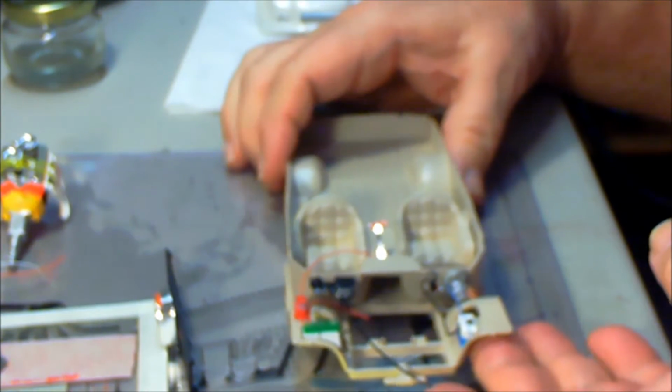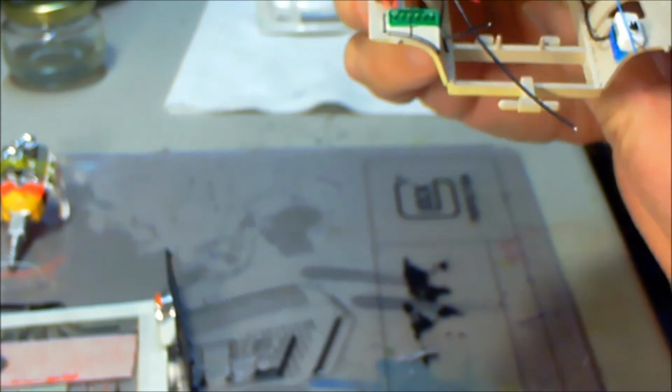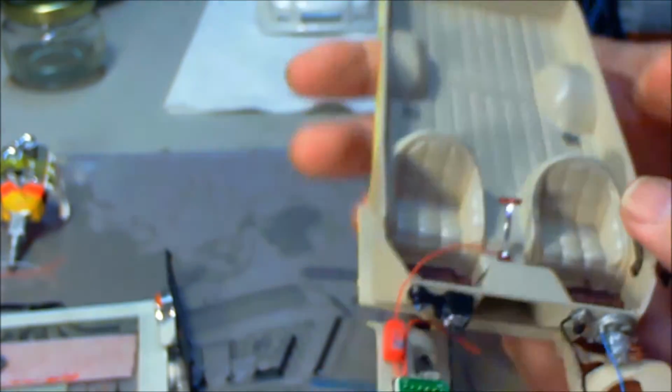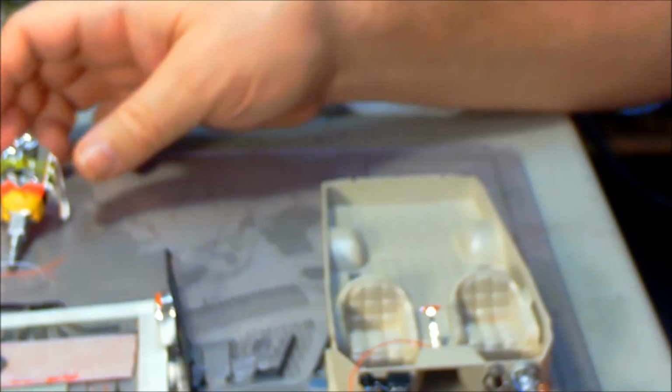Another little update here on the Tom Daniels build, where I'm working on the details for the engine compartment. I've just about got it to where I'll put the engine in. I've got my radiator hoses made, but I'm afraid they're a little bit too long. I'm going to have to get my engine in so I can get the length down on them.